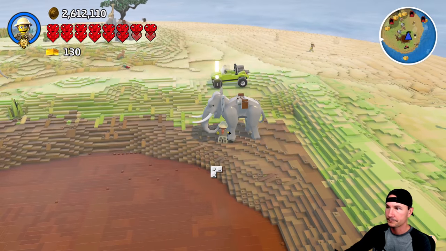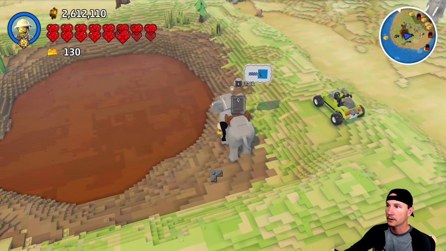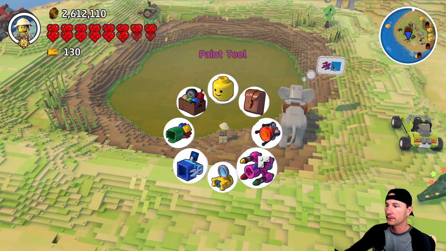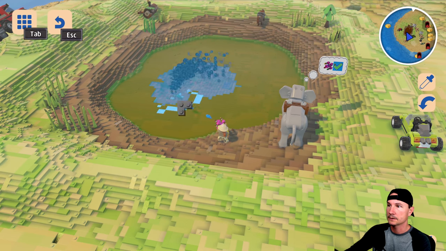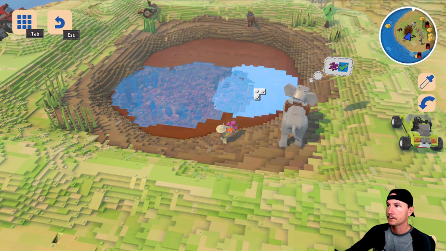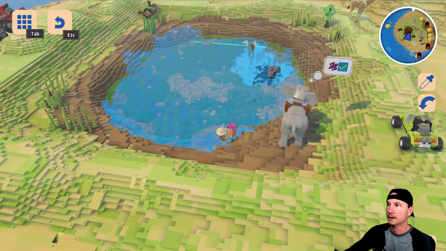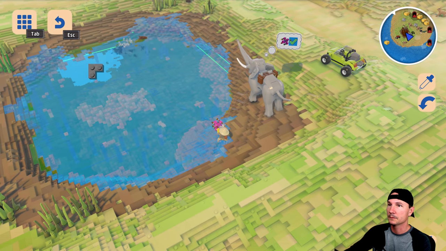Hey, elephant, what's up? What does this elephant want? You want us to paint you some water? Oh, you guys, looks like the elephant is thirsty and he wants a watering hole. We can do that, elephant. All right, let's see. We just need to get river water to paint this whole thing. Let's make our brush a little bit bigger here. There we go. We got horsey. Ooh, this is kind of messy, isn't it? There, that works, right? Yep, we did it.